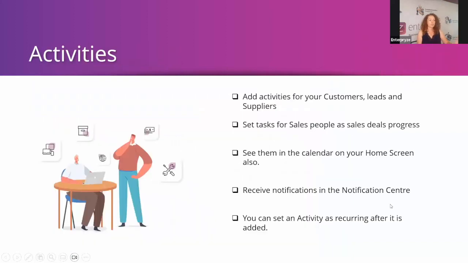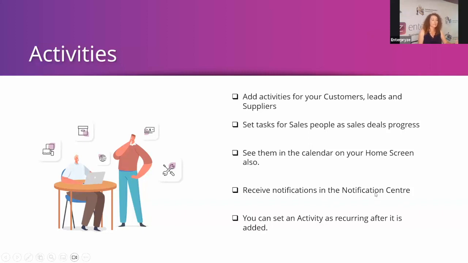So I've mentioned already about activities, and activities, they're underestimated. They are very, very important. Apart from adding activities for customers, leads and suppliers, you can set tasks for your salespeople. Use it for the facility that's there. Use it to set tasks as the sales deals progress. Make sure that those tasks are followed through, set reminders, ensure that they come through on the calendar. So the calendar they'll be able to see on their home screen. They'll also receive notifications in the notification center.